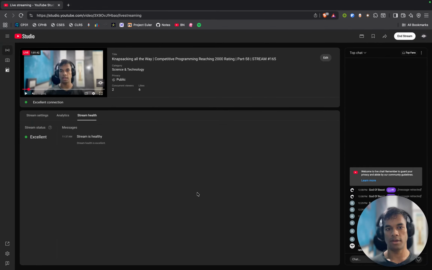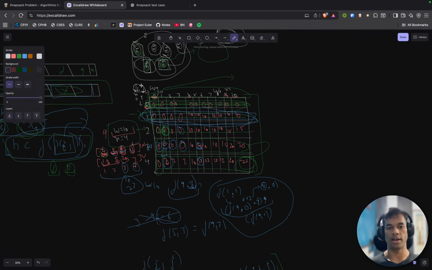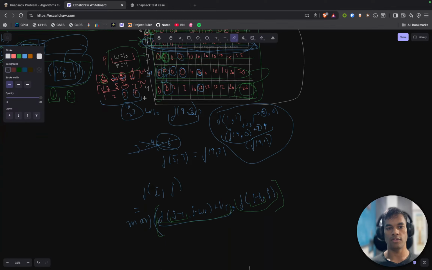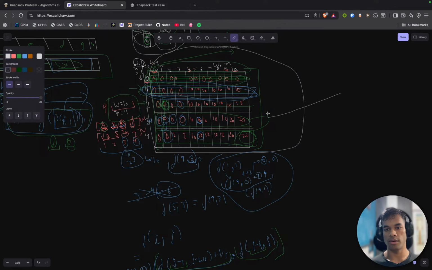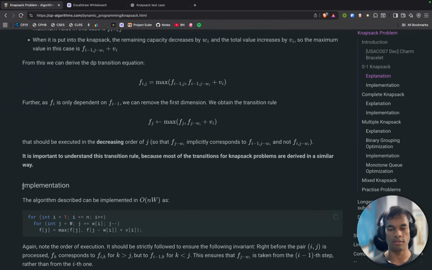Knapsack, yep. And yes, 2D arrays do have more information, but the thing is, we do not need all of that information. We only need a certain bit. When I am at a particular row, I only need the information of the row above it to calculate the values in this row. So I do not have to store all of these extra things above. So I can just store a single dimensional vector, which would have the current values. And using that, I can make my new one and forget about the old one. That is what we are doing. Single dimensional thing.